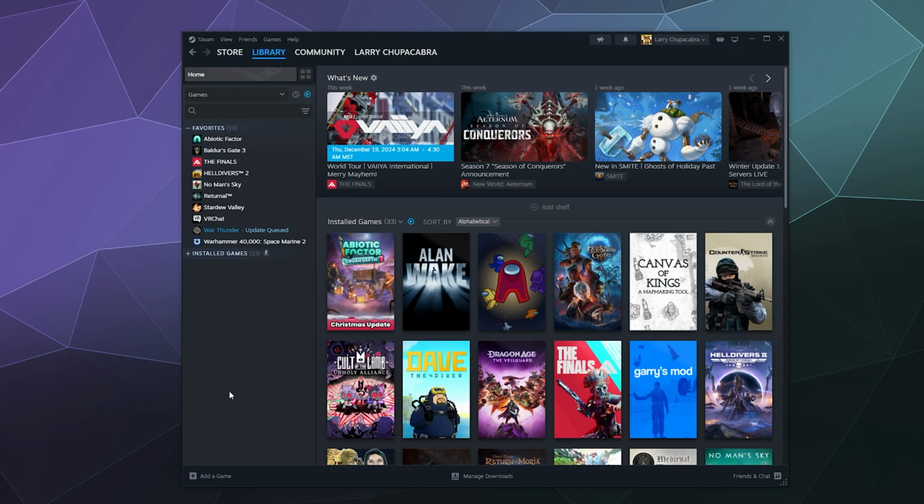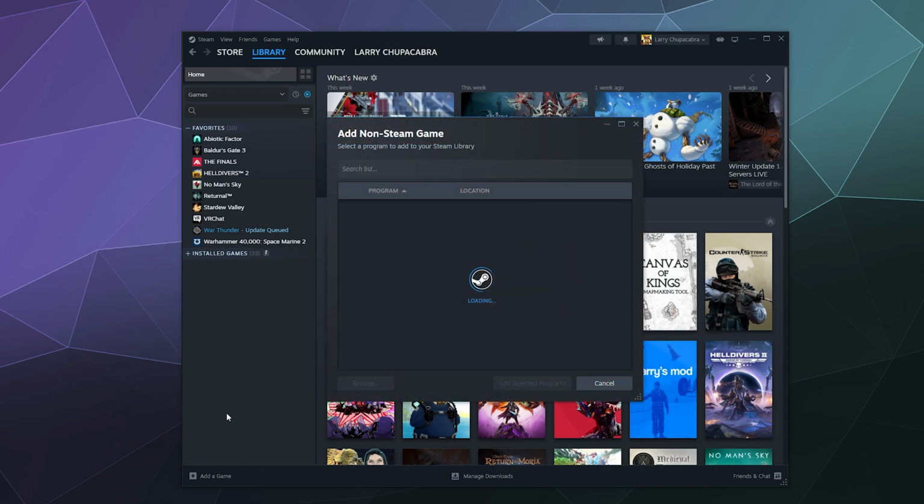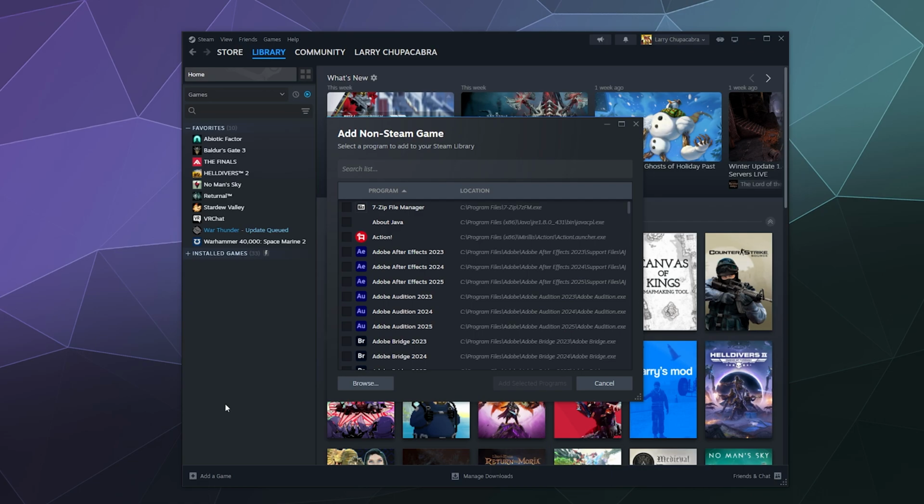and you can either open up the library or go to Games and find an Add Non-Steam Game to My Library button up here. Or on the library page itself, in the lower left-hand corner, there's an Add Game button. You can click on that, and there's an Add a Non-Steam Game button down there, too. Click on one of those, and this should show a list of all the other software on your computer. You can basically launch almost anything you want through Steam that's currently installed on your computer.